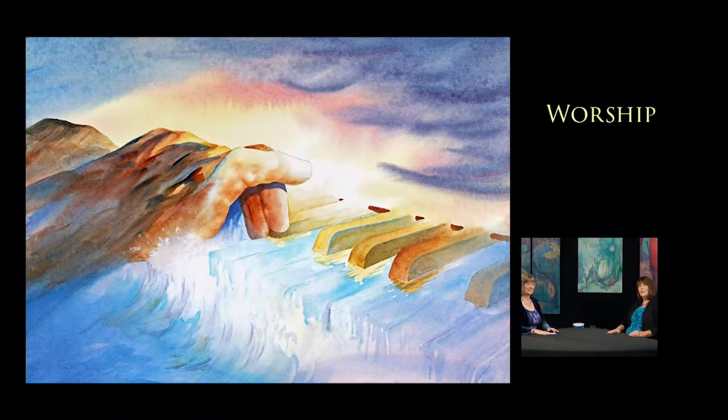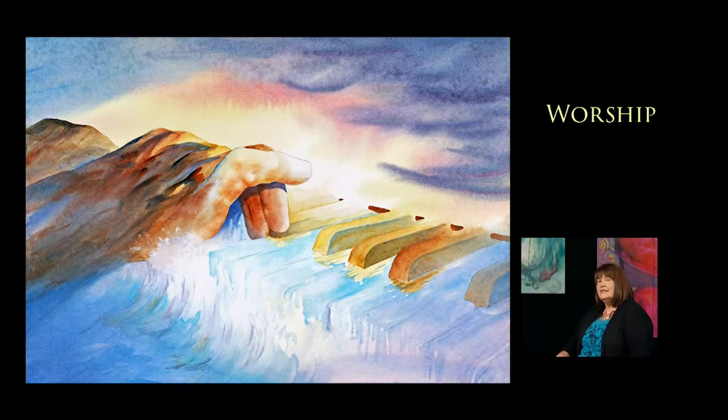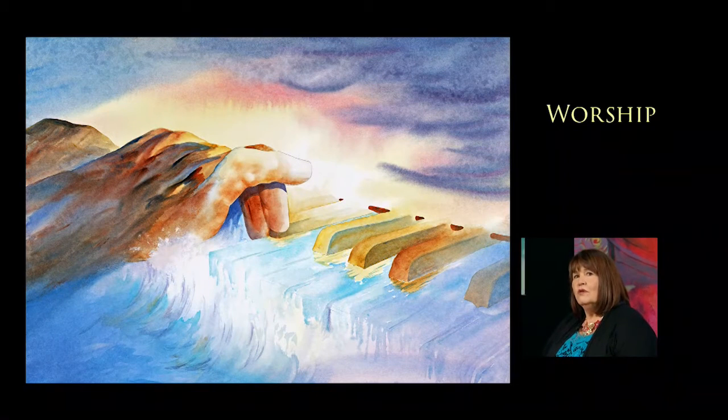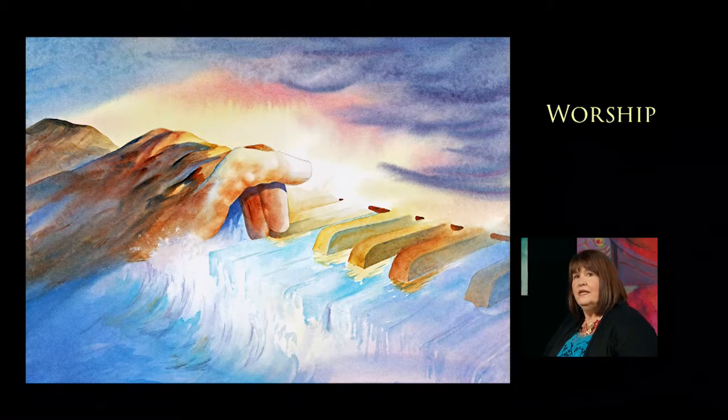The first image that I brought along is called Worship. And I brought that because that was number 4 in a series called The Pianist. And it was the very first time I took the workshop from Mike Bailey called Watercolor Beyond the Obvious. So Mike does this 10-week-long class where you have to do 2 large paintings each week. All the paintings have to be of the same subject. Wow. So how large is that painting?